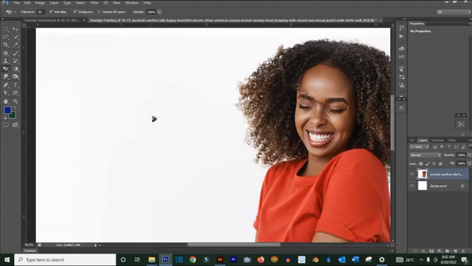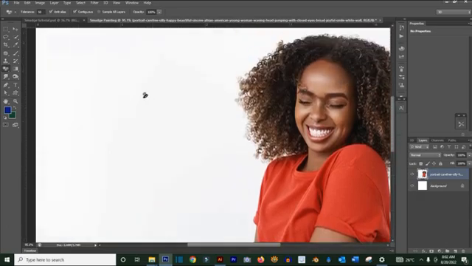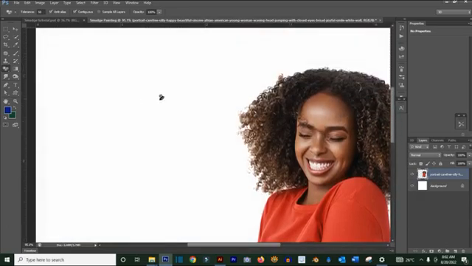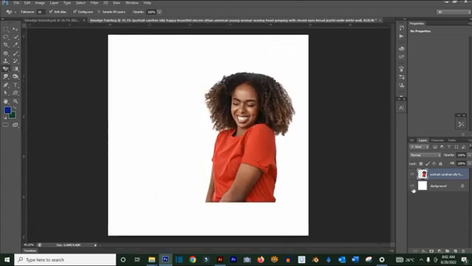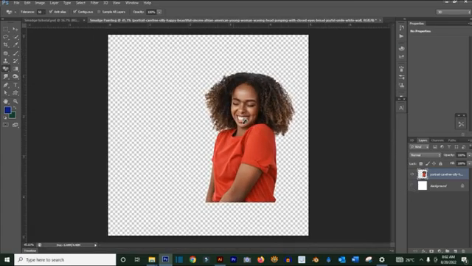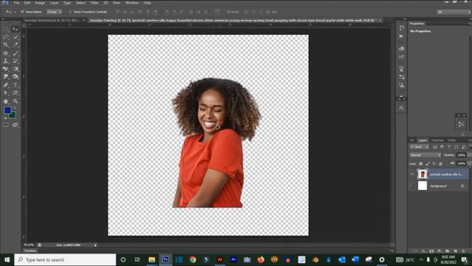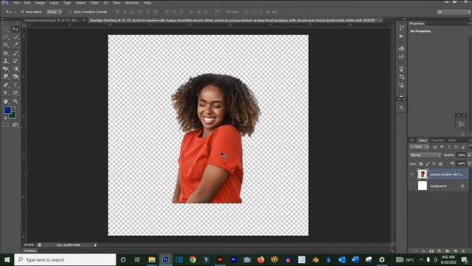So I will just click on this. Click, you see the background is gone. If I hide this, you see the background is gone. That is one of the easiest ways to remove the background from a picture, especially if the background color is the same.